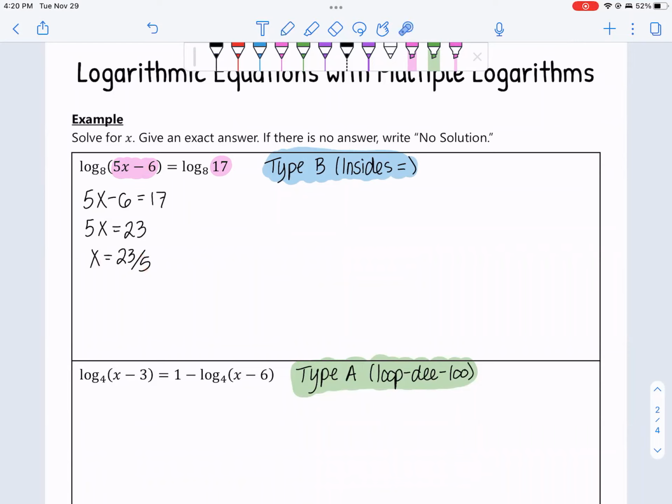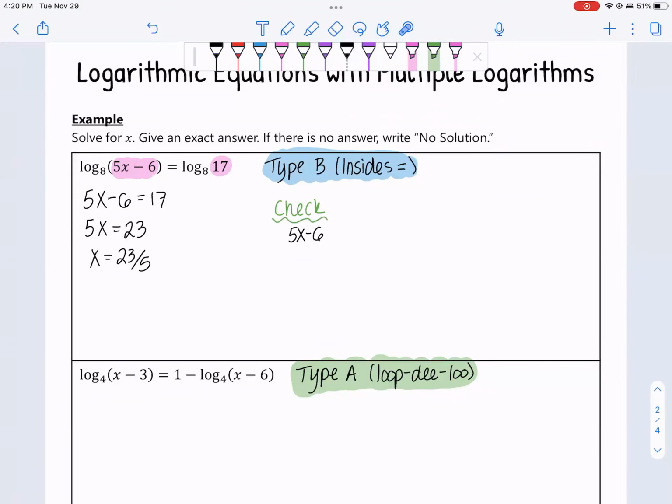I need to check that I can plug this number into this logarithm. So the only inside portion I have is 5x minus 6. So I'm only plugging it in to the inside portion. I don't really care to check my answer, although checking your answer is a good idea. All I care to see is if this makes a negative on the inside, because if I plug this in and it makes a negative on the inside, then there's no solution at all. So that's what I'm checking.